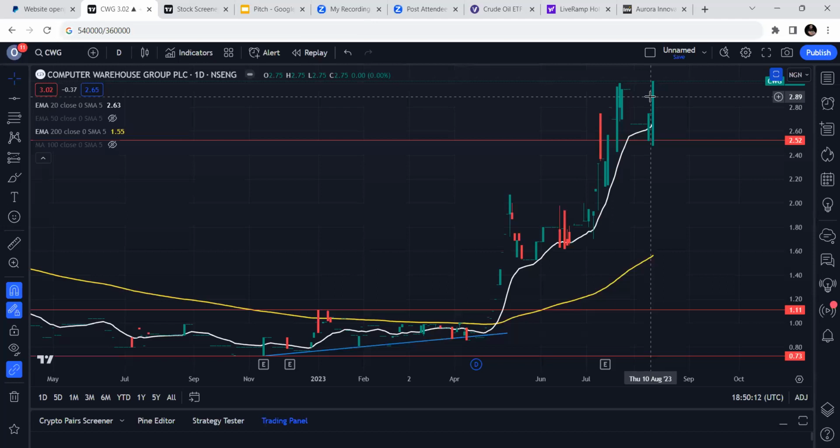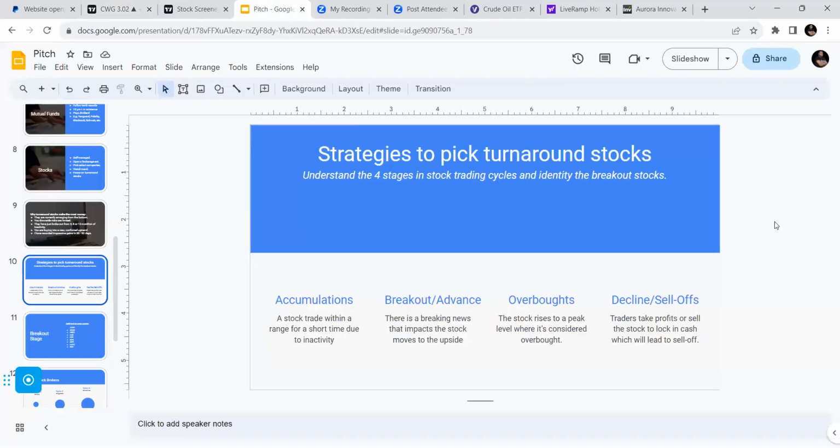There is nothing that beats buying a stock that is in an advanced stage. So when you want to buy a stock, ask yourself this question. It will save you a whole lot of money and save you from making mistakes. Am I buying a stock that is in accumulation? Am I buying a stock that is overbought? Leave overbought stocks for people that are pursuing quick profits.